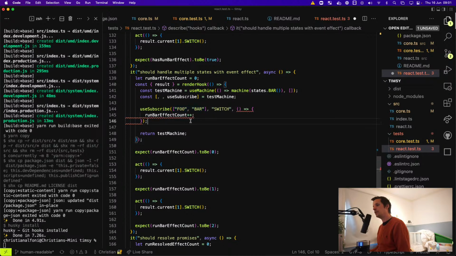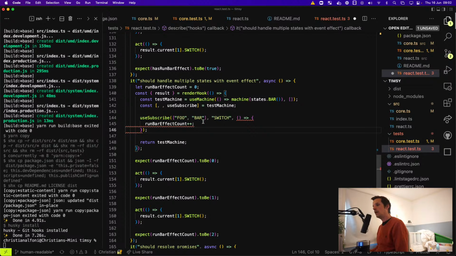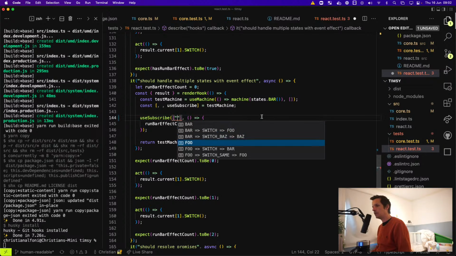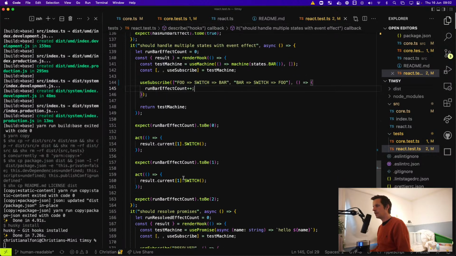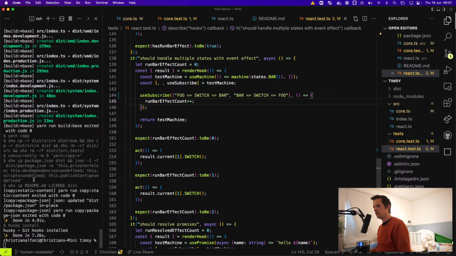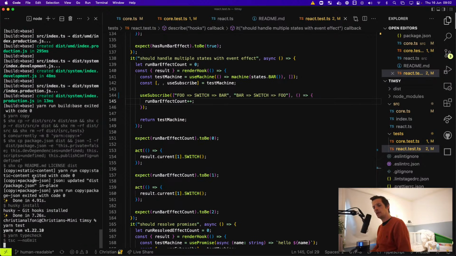So what you would have to do here if you wanted to react to both of these things, let's see, we would rather do foo switch to bar or bar switch to foo. These are the two things I want to deal with. Let's try to test this.